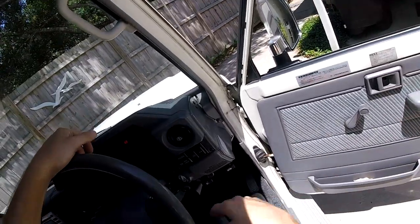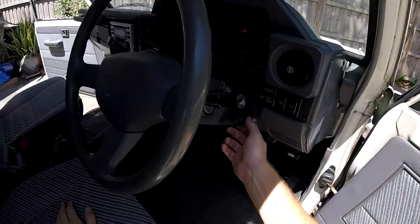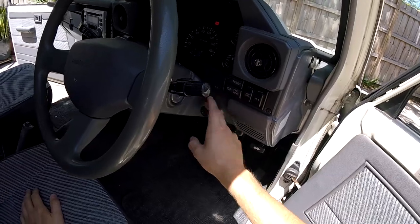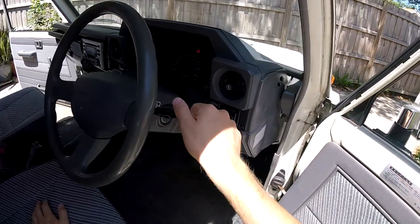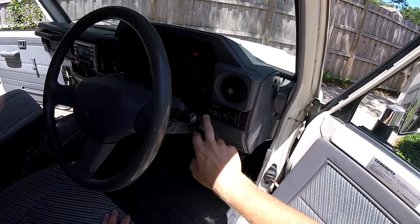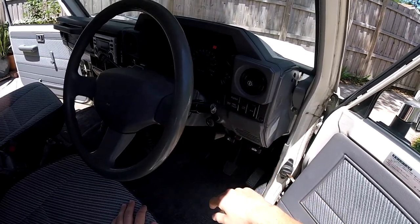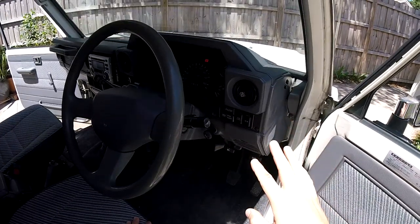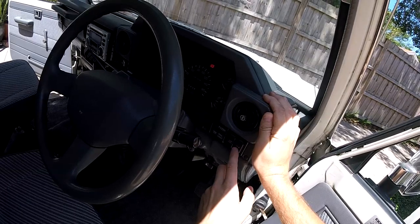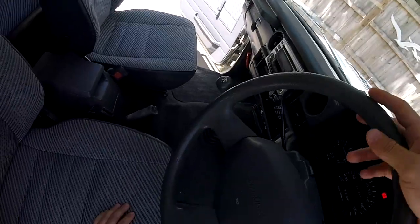Over here, you have your, not exactly sure what these are, it's not a choke, but if it's cold, you twist this to feed more fuel into the truck to get it to run better when it's cold. I'm in Florida where it's very warm, so I don't have to worry about that at all. Down here you have your change filter indicator, and if you're preheating the engine, or the glow plugs, I'm pretty sure. Indicators, again, not anything I have to worry about because it had service right before I bought it. This is to lock your hubs. And this is when you're in 4-low, you press this and you'll be in 4-high, because in 4-low you crawl extremely slow.